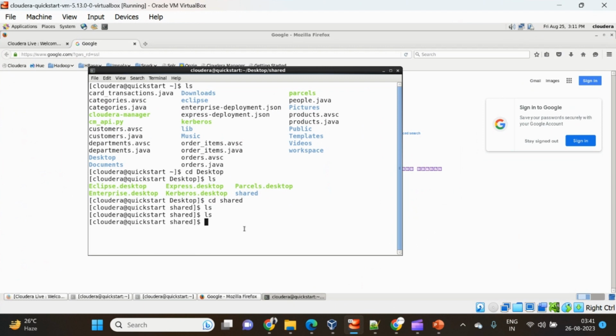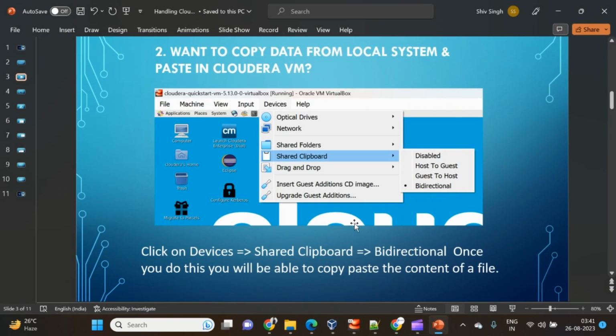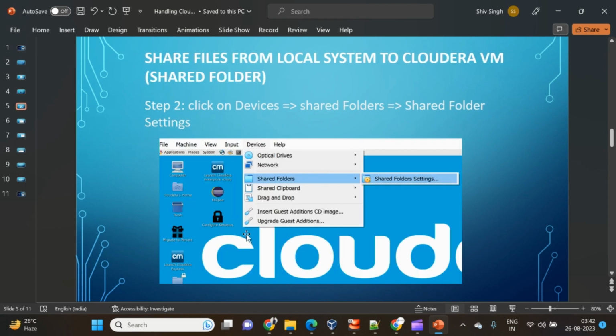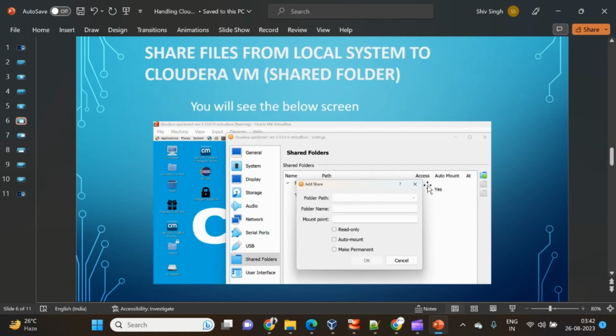Let me check, are we able to find it? No, nothing, because we have to do one more setting. We already created this in the local machine, and we have also gone to devices and set the shared folder settings.